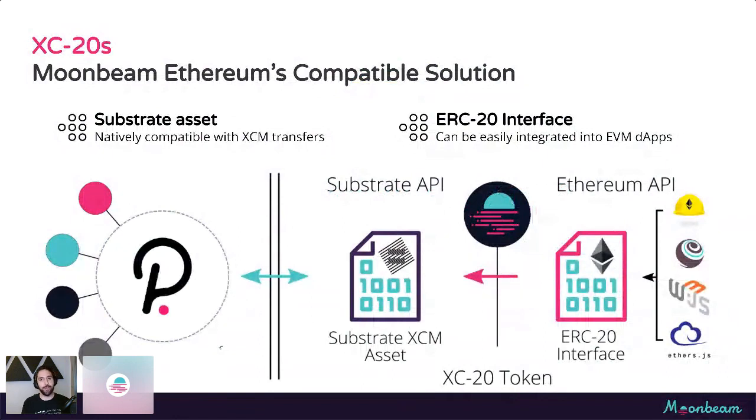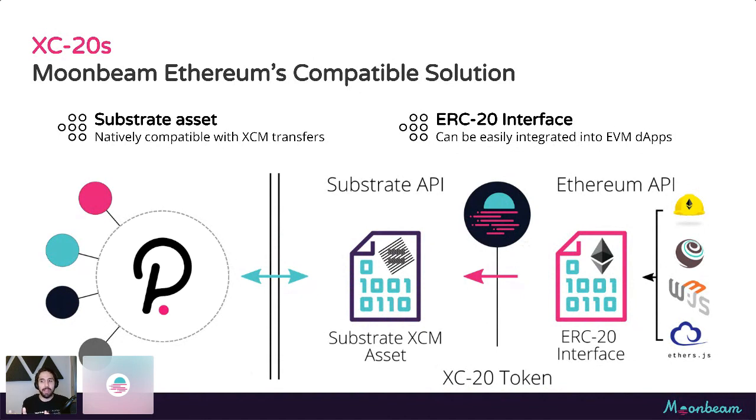We're always looking into this sort of Ethereum compatibility spin or solution for everything related to Substrate. There's another question I would explain in a bit: the XC20 assets. XC20s is a term that we invented, but it refers to Substrate XCM assets. These are Substrate assets created with a pallet, with a runtime or whatever, that have an ERC20 interface. This is basically our solution.